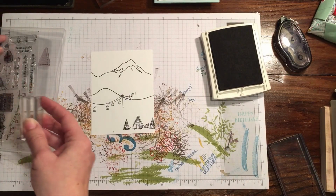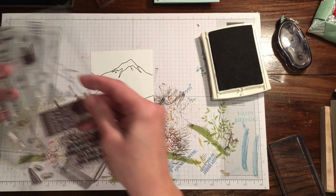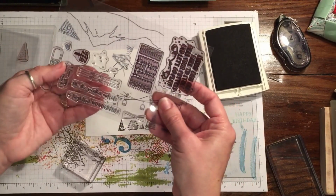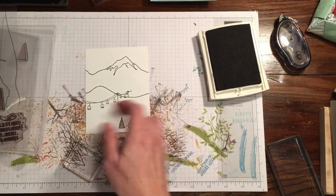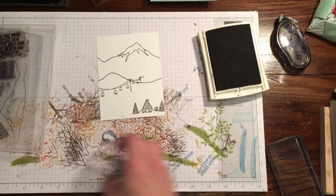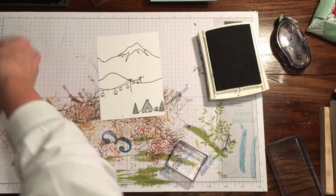And then you still have, what's on here? Oh my gosh, there's so many images on here. You have a little tiny heart. You have skis. So many different things you could fill in here. Your little sign.